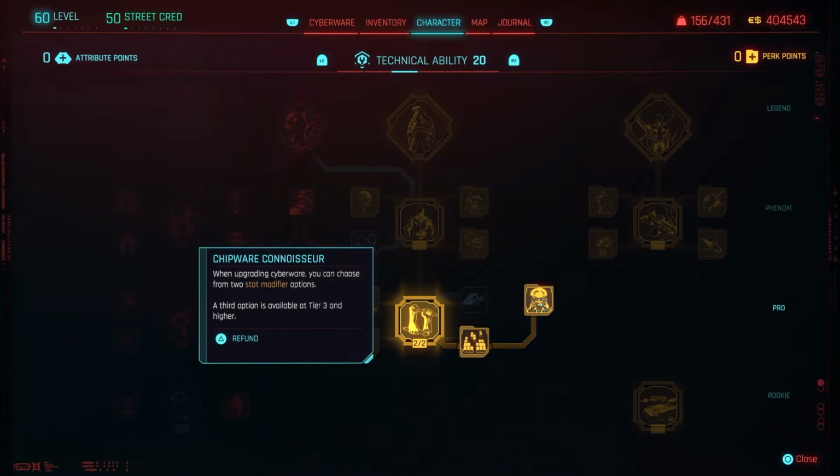Chipware Connoisseur is important because when you upgrade, you can choose from a bunch of options. The best stat options for this are obviously headshot multiplier. I think stealth damage kind of works with it too, but you can also get extra health, extra armor, and some extra recharge around there, plus extra crit chance if you want to keep stacking crit chance to ensure you have 100 even if you're not under Deadeye.